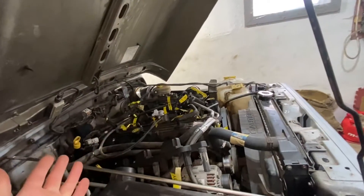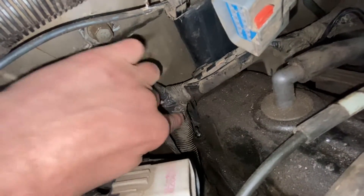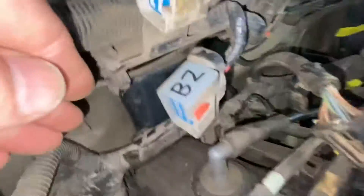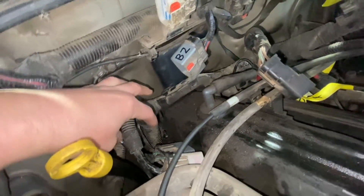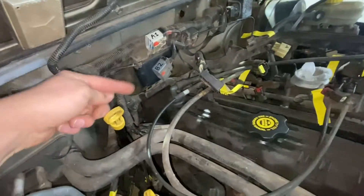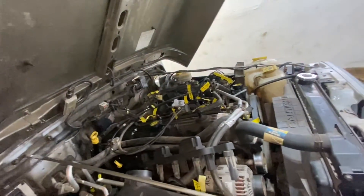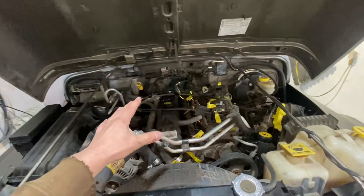In order to check this harness there is no way around it — you have to pull it out. What probably happened to it is one wire could be broken somewhere in there, or it could be broken on top. There are a lot of strain spots — it pushes so hard here, all this moves around, 20 years goes by and it could have rubbed through somewhere. On the side of the motor it is massively rubbing up against the motor, so there's no way to unwrap it in the vehicle and check it — you have to pull it out.